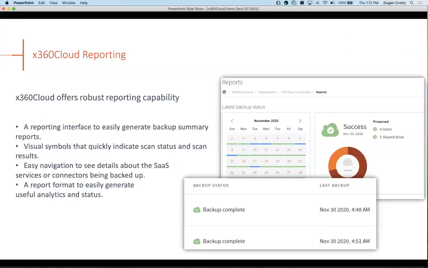All of this is being fully audited and fully reported on, so you're able to pull those reports and even pull backdated reports and have that layer of security with that audit log, but you're also able to take those reports and get them to your end user. You can even automate that with our summary email that can be sent not only to you, but also to your end user if they need verification on how their backups are doing.